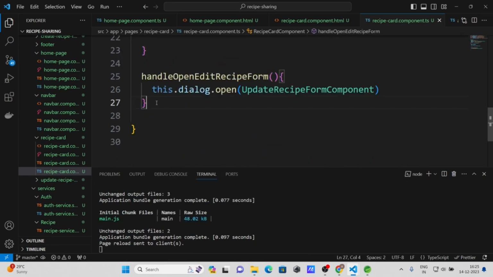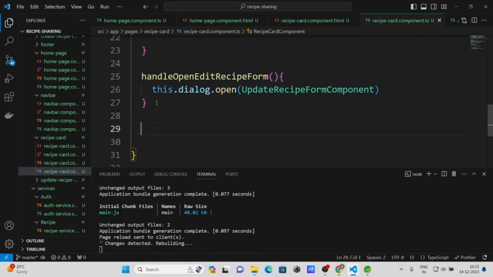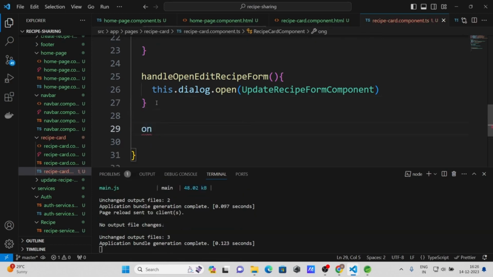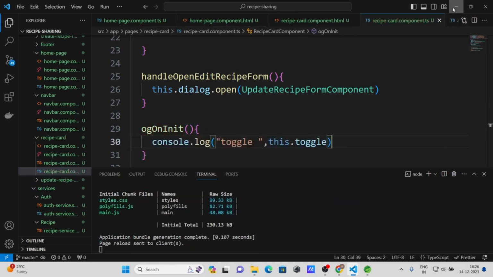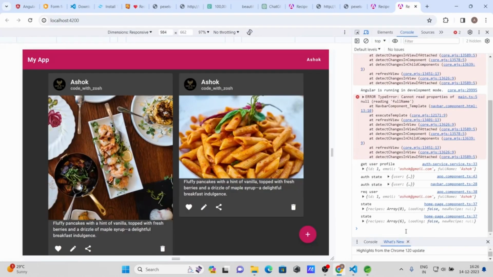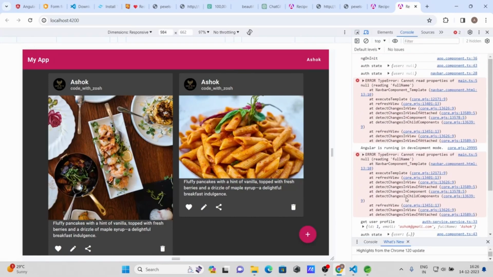Let me do this in ngOnInit. Is toggle coming or not?